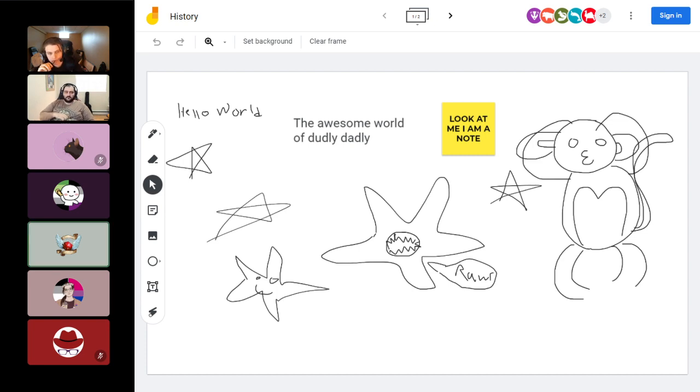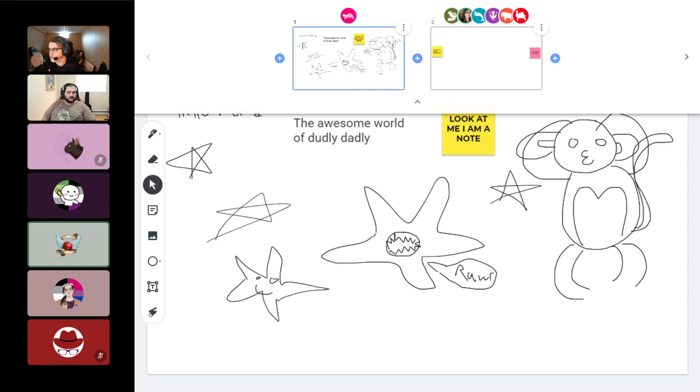So the basic structure of the game is that we are going to be going around the table, and we are probably going to need some kind of virtual table, at least with names, so we can go around it and have some semblance of order. Would everybody please make a sticky note, resize it to probably the smallest possible, and just set it along the top of the whiteboard, please.